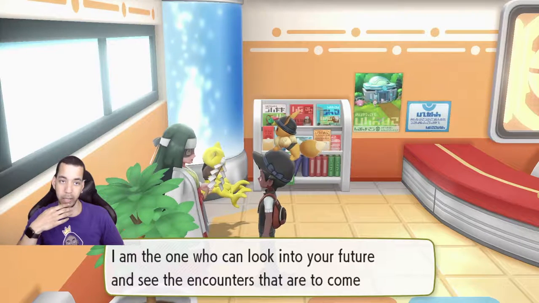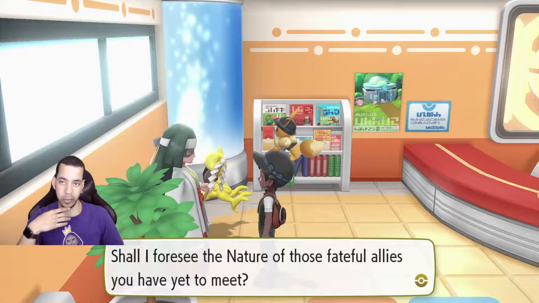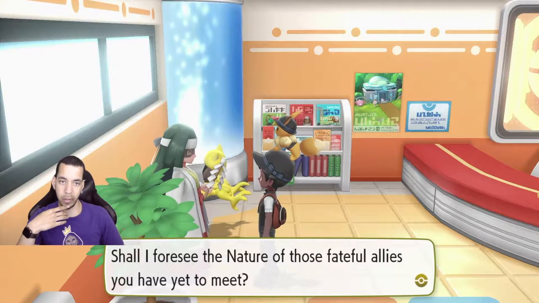I am Madame Celadon. I am the one who can look into your future and see the encounters that are to come. Shall I foresee the nature of those fateful allies you have yet to meet?